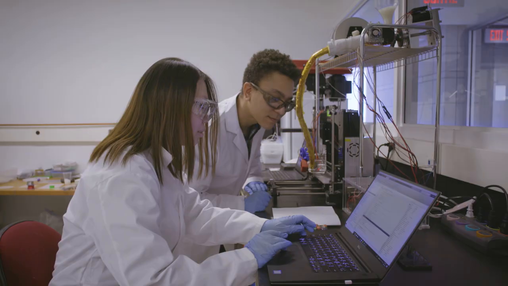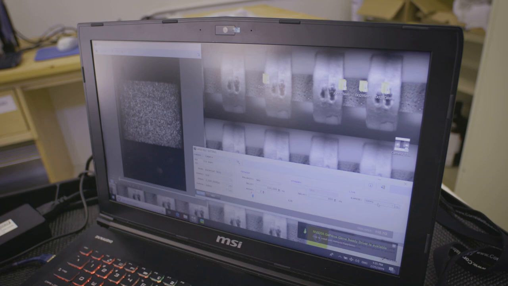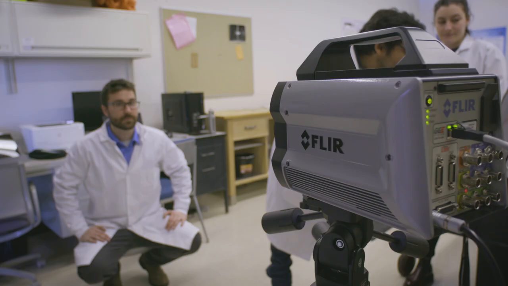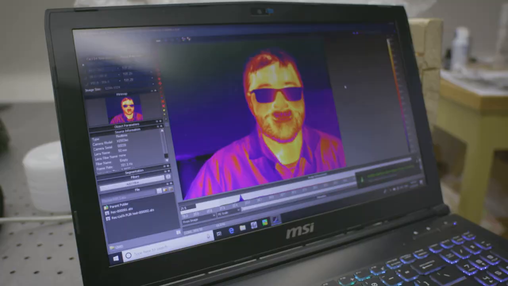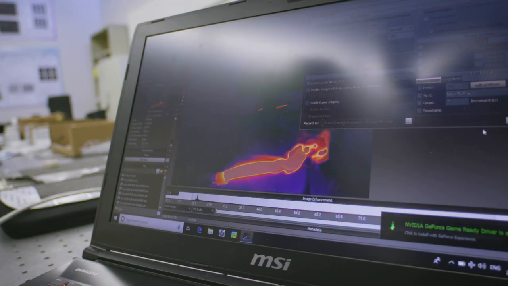In our lab we have high-tech equipment that is unique in North America. We have a high-speed camera that can shoot up to 10 million frames per second and a high-speed infrared camera that allows us to read temperature profiles of materials as they fail. It allows us to have a lot of extra information about the material.